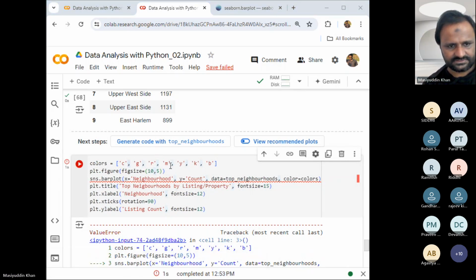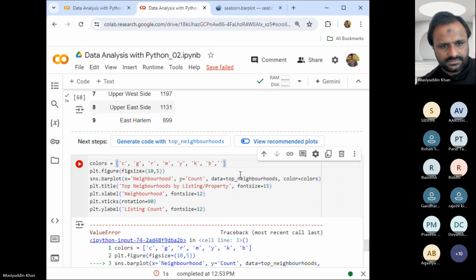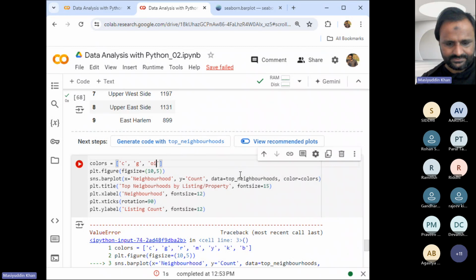CG only. Instead, I can try my way. CG, Y, comma, M, comma, H, comma, hash C0, C0, C0, C0, C0.